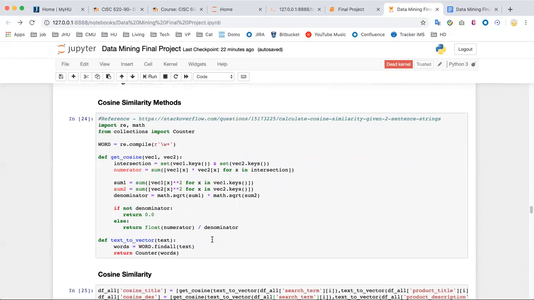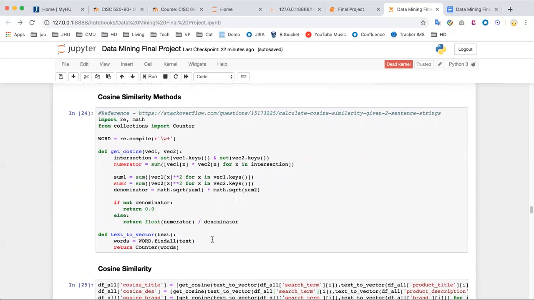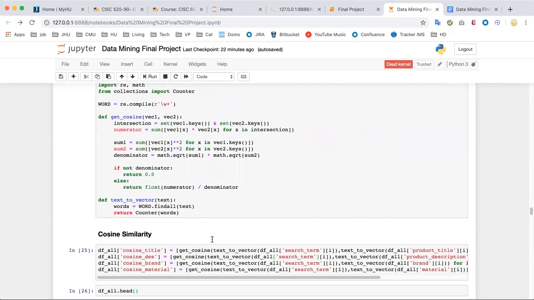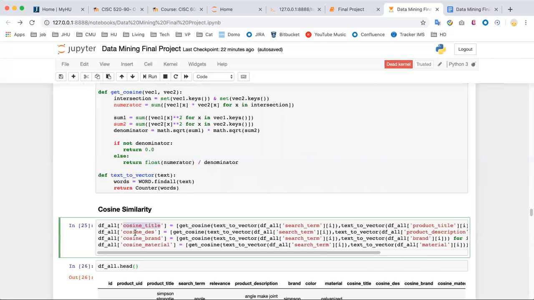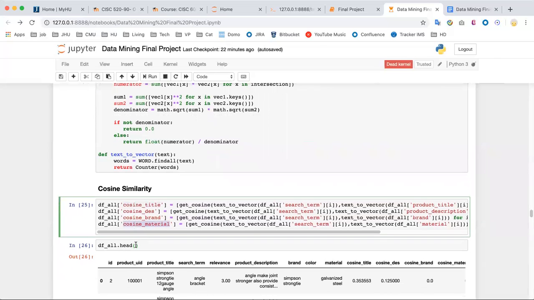So I applied the cosine similarity of product title, product description, brand, and material towards the search term. Thus, I can create 4 new features, namely cosine title, cosine description, cosine brand, and cosine material.